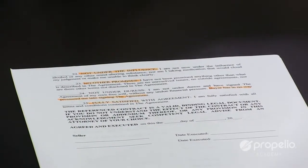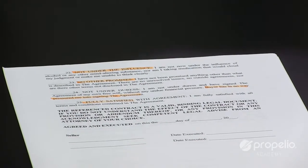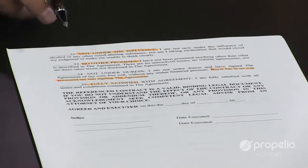I have a funny story about this one. There was a contract that I was signing a while back, and literally I was on like item 19 of this. We're 3 items back, and the guy was so excited about finally selling his house and being able to get this done. He pulls out of nowhere this bottle of Crown, cracks it open, and starts pouring it. And I was like, please, can you just wait like 4 more signatures before you take that first sip? Because I really need you to sign one that says that you're not under the influence. He got a good chuckle out of that. But yeah, you'll initial there.